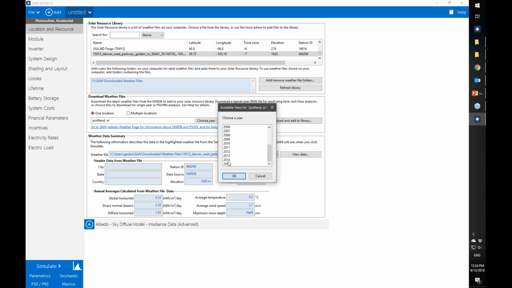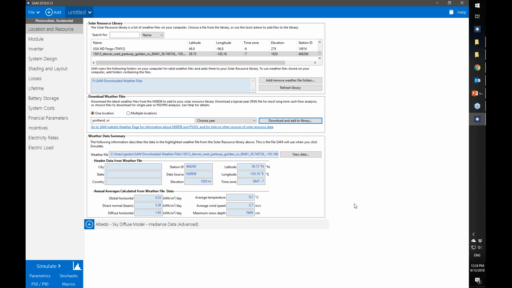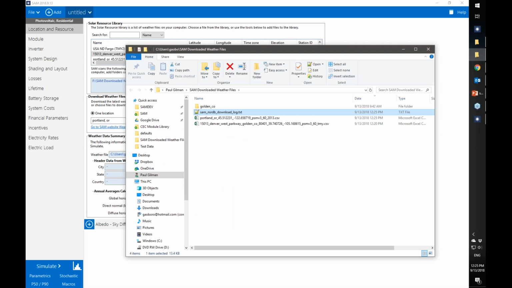So let's say I have load data for 2013. So I want solar resource data for that same year, so my bill calculation will be more accurate. So I choose my year, and then it's off and running, and there it pops up the downloaded weather files folder, and there's my Portland, Oregon file with data for 2013.